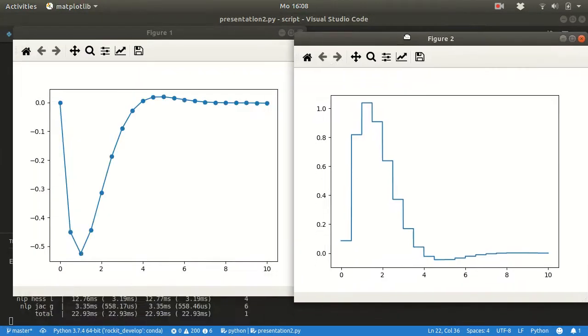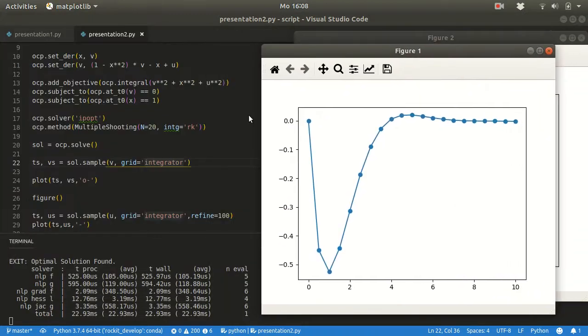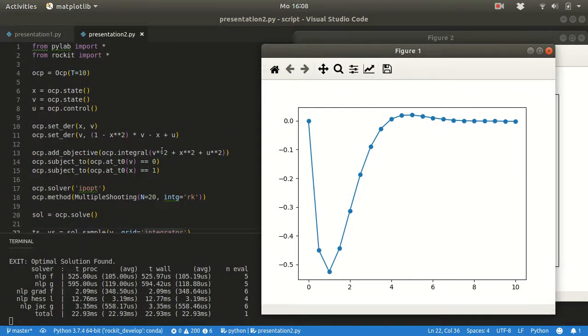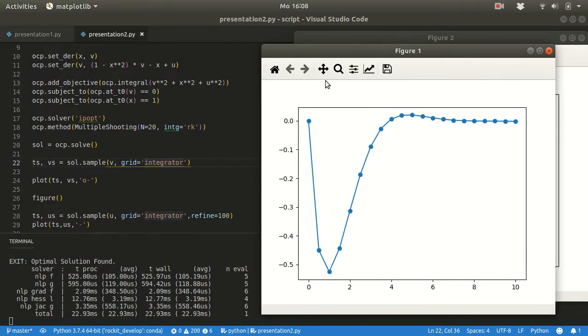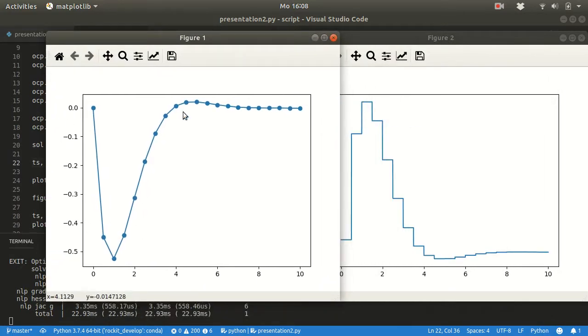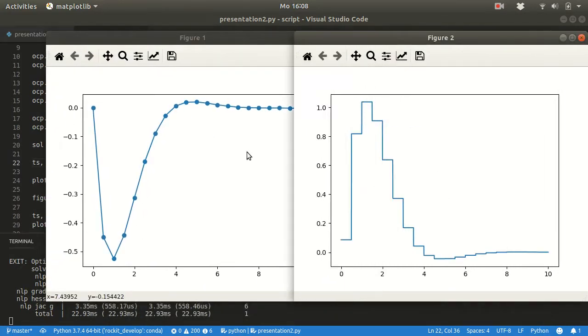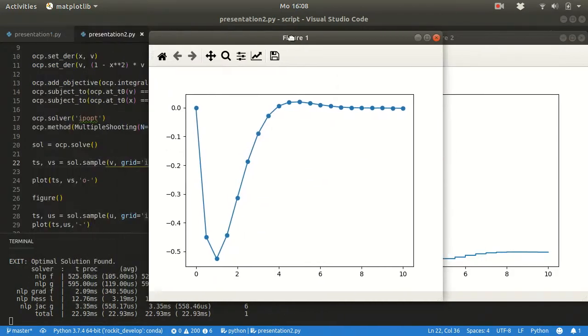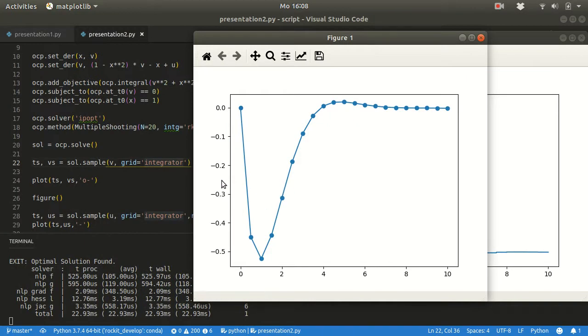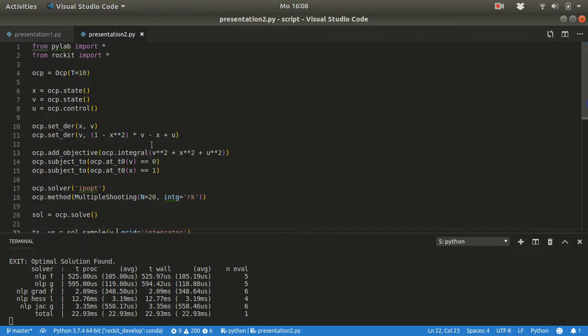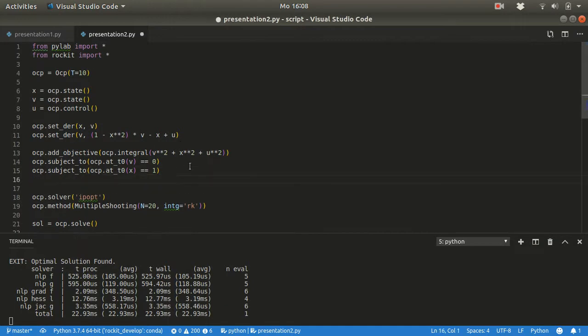Yeah, my backup option, sorry, I must have mistyped something. So you see here the states evolving in some way and the control signal doing its thing. Let's add a constraint. So this is the v state. Let's constrain the v state to be above some number here. So we can add this anywhere. So this is like adding a path constraint to your optimal control problem.